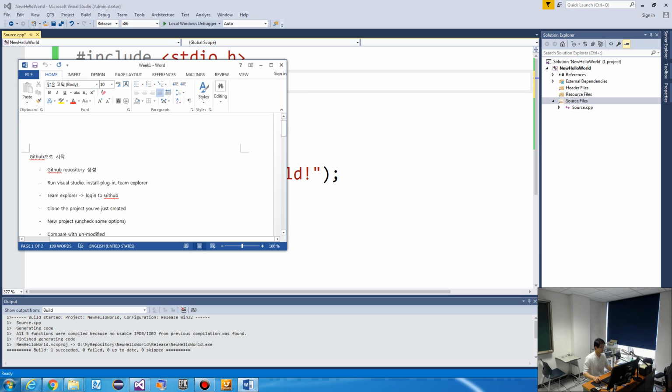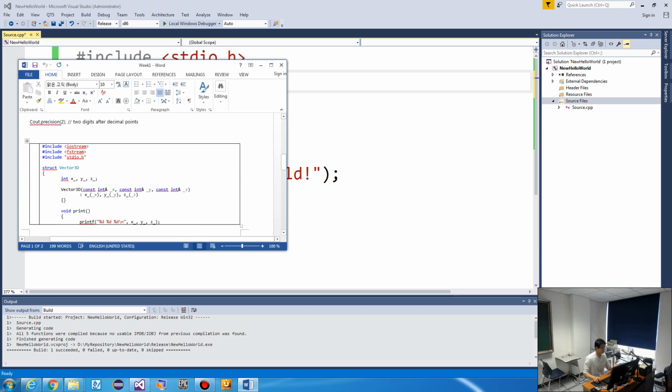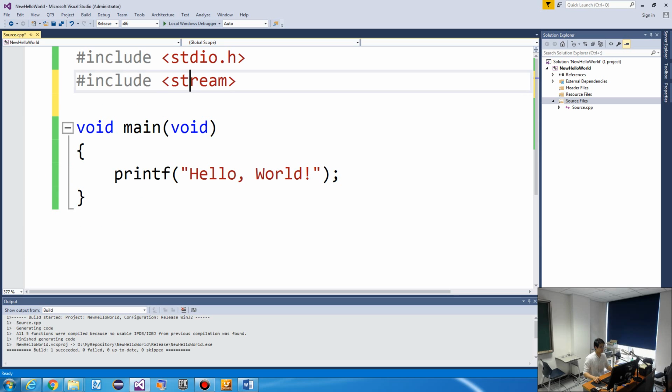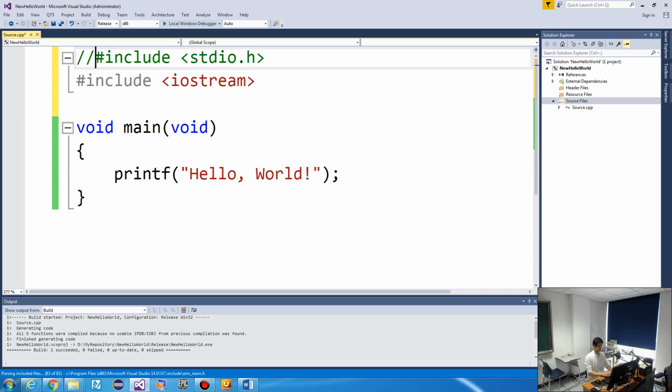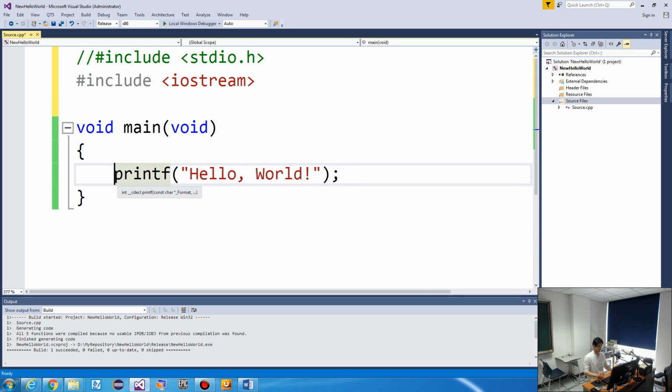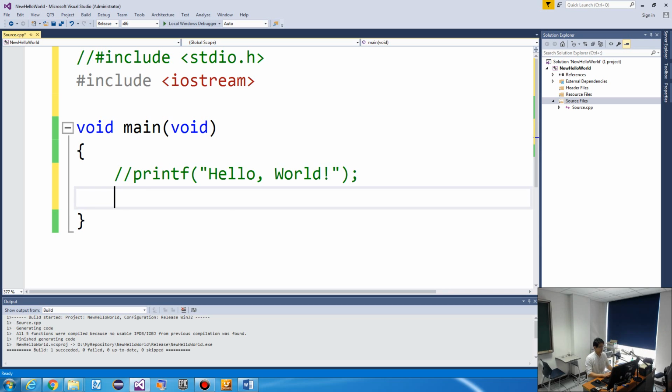Let me check the script one more time. Just iostream. Okay. Input output stream. Like this. Okay, so we can do the same thing using stream.